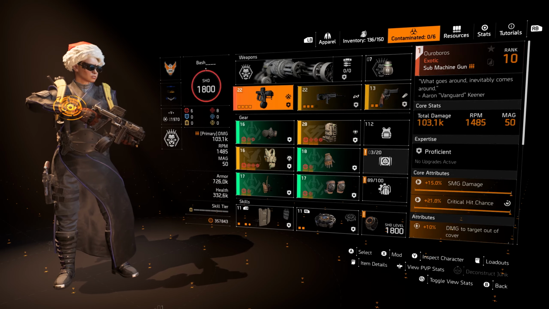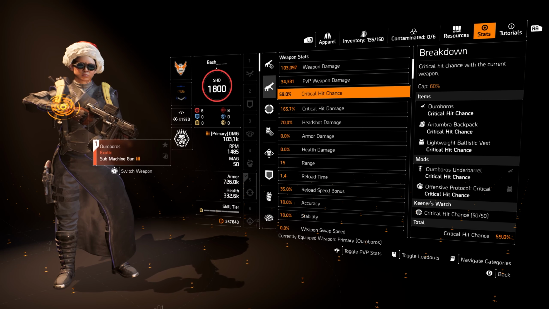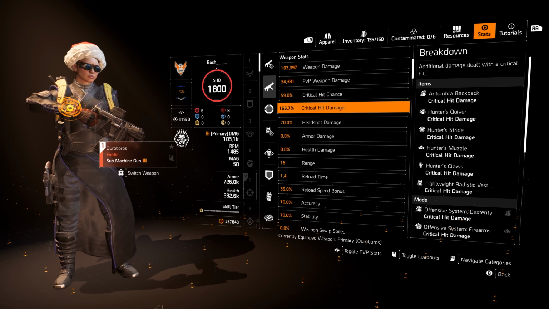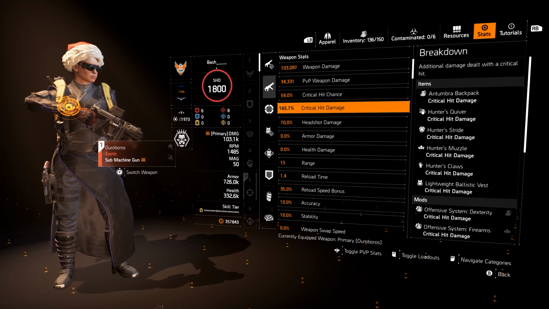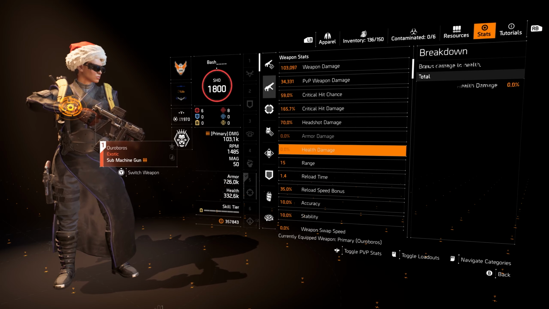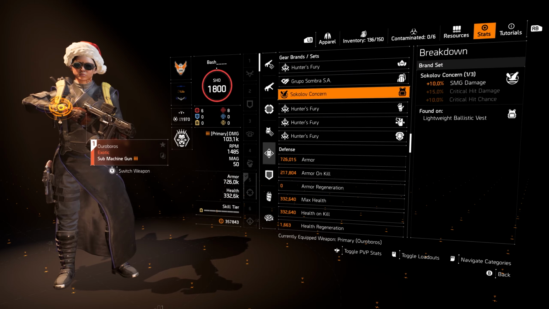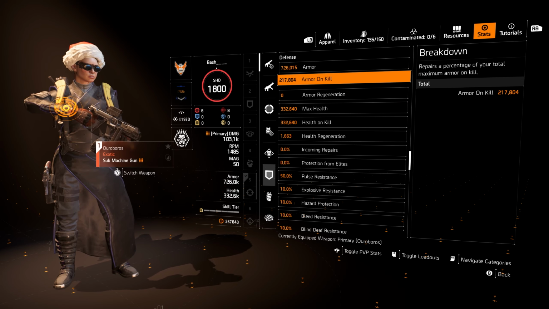But this is the stats. We have a 59% chance, which is really good, but unlucky I can't get 60. And we have 165 critical hit damage, so if we get a kill with the Perfect Finisher, that's 40% crit damage, so you can potentially get 200% critical hit damage, which is very nice. I'll go to the other stats. Armor on kill, 217, guys.